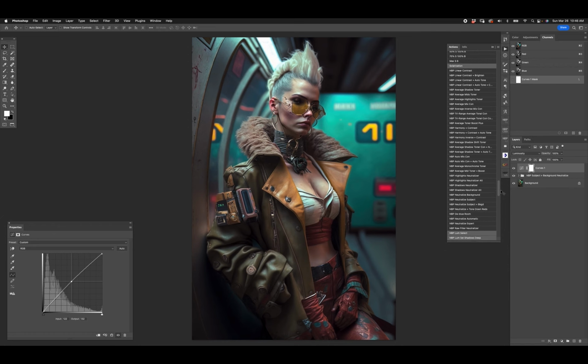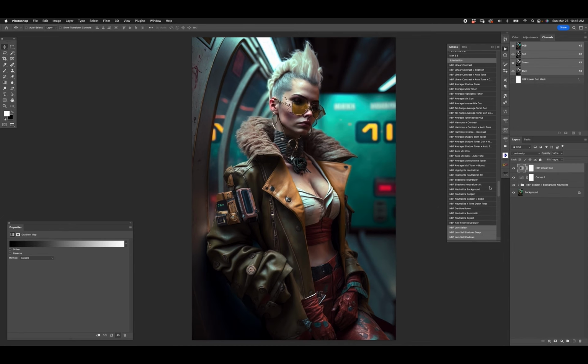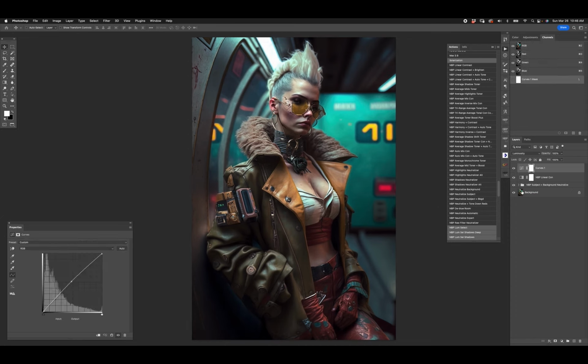And then also on Actions 10, which is our harmonize and tone tools, we also have linear contrast. We can run that, and that's just going to make it as strong a contrast as it can out of the gate. I'm going to put curves on top of it. So now it went from this, which is a bit of a final thought, if you will, from MidJourney. And now we start with a shot that maybe looks like we photographed it.